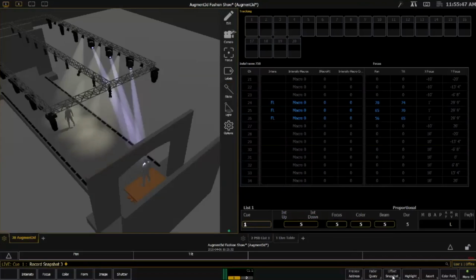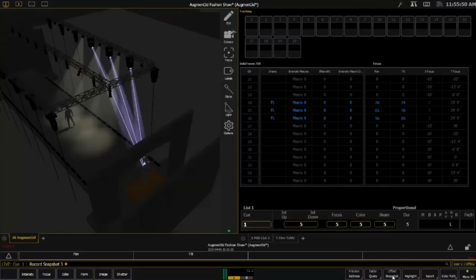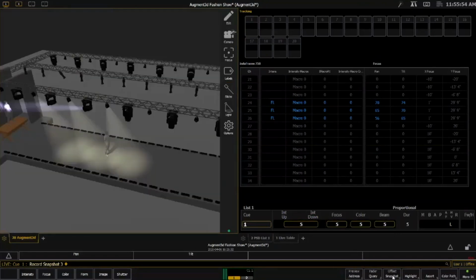So I'm going to go back to snapshot 3, back to snapshot 2. And then if I go to snapshot 3 here, and then if I go to snapshot 1, the stick beams were not on here. The light was at that medium level, the ambient light. So those things are all still there. They're all tied into those snapshots.